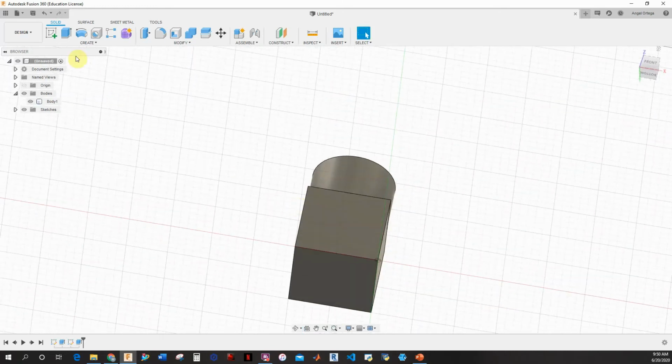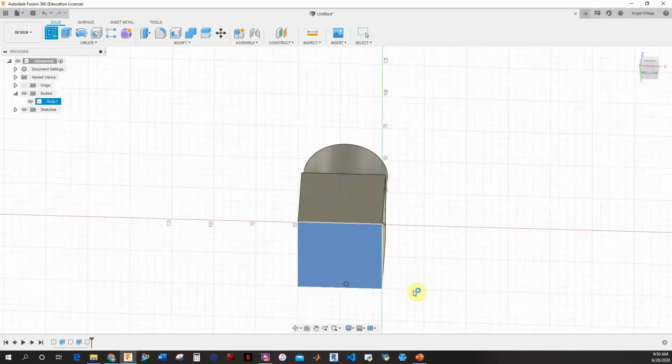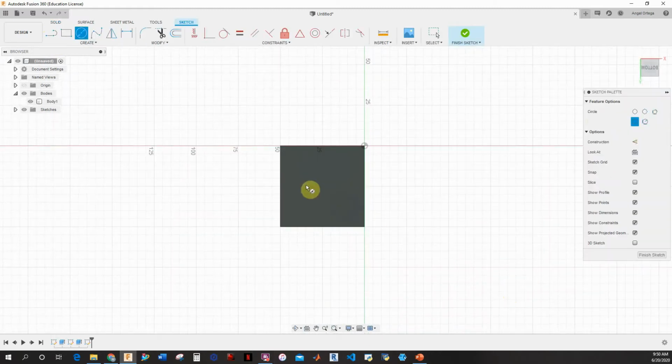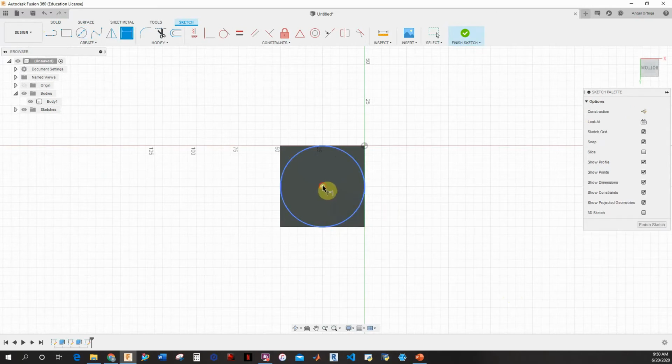So just like we did previously, I'm going to create a sketch. I'm going to select the bottom surface, and this time I'm going to make another circle like so, and still give it dimensions. There's my position Y, and there's my position X. There we go. Now in this case, notice how it didn't add that tangent constraint, but that's okay. We can also add just a regular dimension, so in this case, I add the diameter. Now we have a fully constrained sketch, just like we did before.